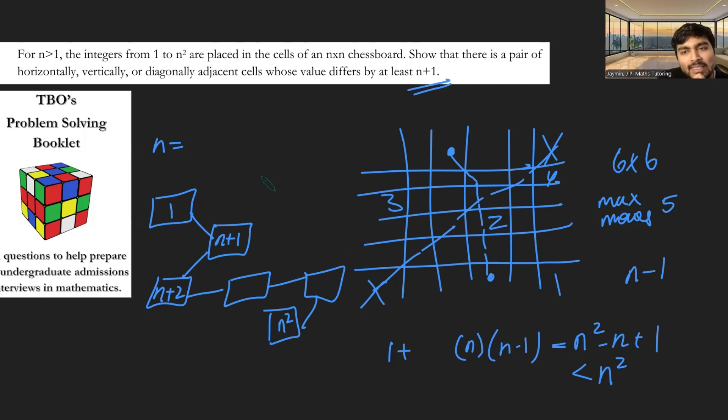So with small values of n, seeing if you can spot something, and then kind of realizing that there's almost too many constraints if we force everything to be at most n from one another. And then thinking about how do I get from one square to another square? And obviously, n squared grows a lot more quickly than n does. And that's kind of useful here.